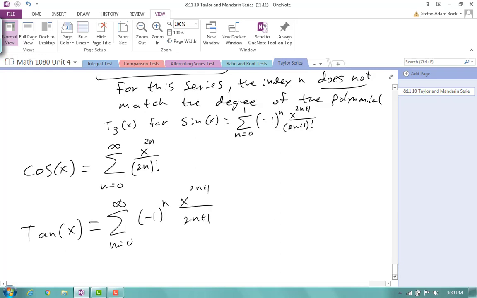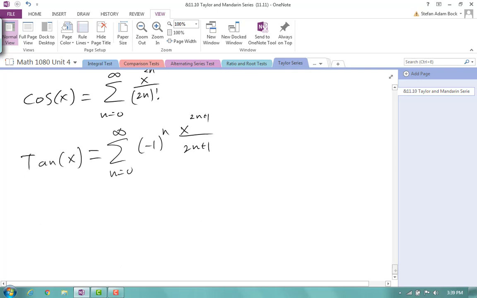And finally, I'll say that if you have any polynomial at all, and you try to find a Taylor series for it, you're just going to get the polynomial back. You're going to have a weird way of writing it, but once you did all the simplifying, a polynomial will look exactly like its Taylor series, because the Taylor series is just an infinitely long polynomial. And so if you already have a polynomial, then all of the higher degree terms are already going to be equal to 0.